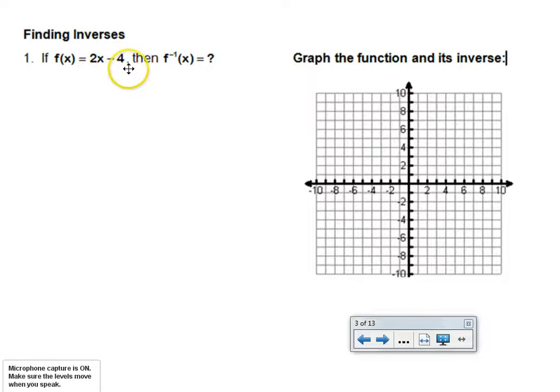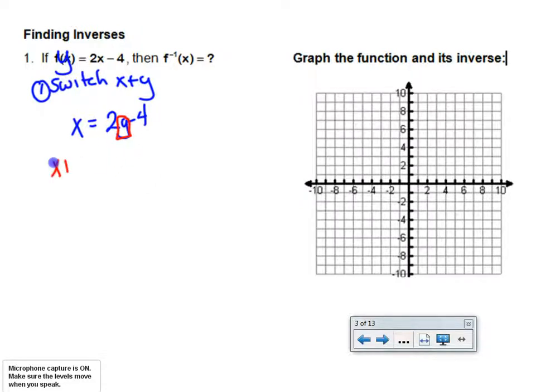So 2x minus 4, what is the inverse? We're going to start by saying we know f of x is really a y, and the first step in finding inverses is to switch the x and y. Switch the output and input. So we set up x equals 2y minus 4, and because I need my function in function notation, I need to isolate the new output variable. So we're going to add the 4, and then last step we're going to divide everybody by 2. And I'm going to flip this around.